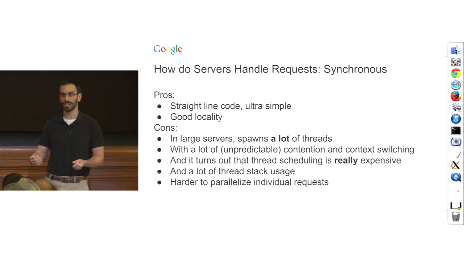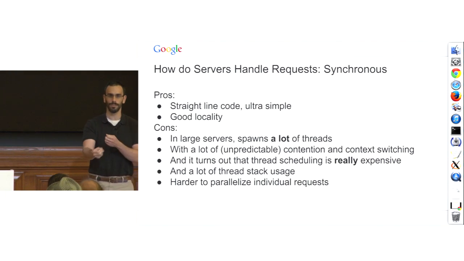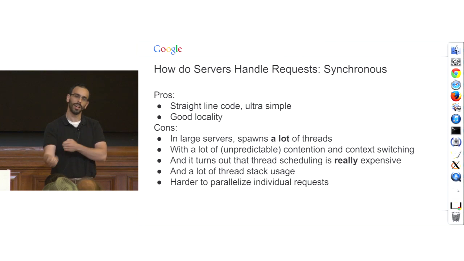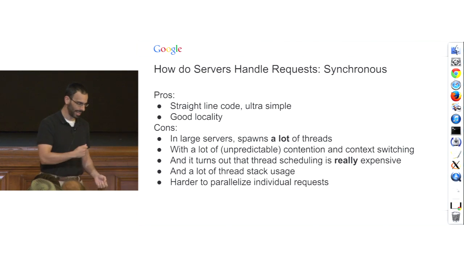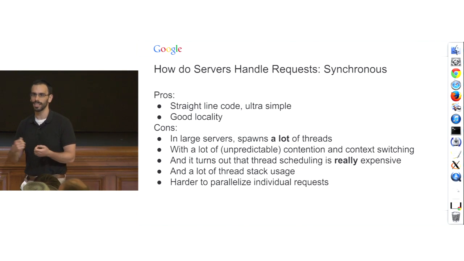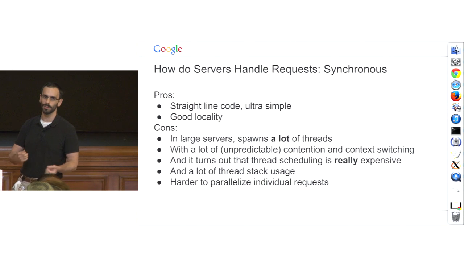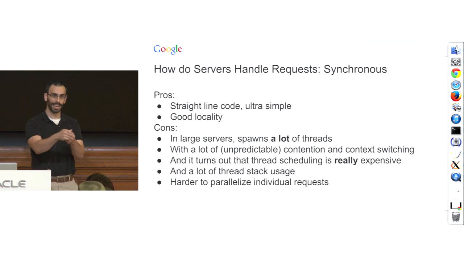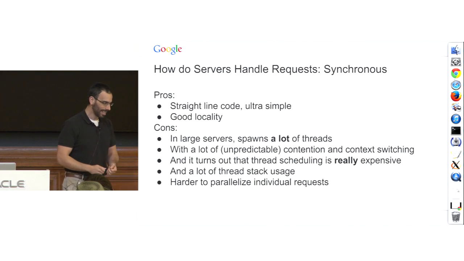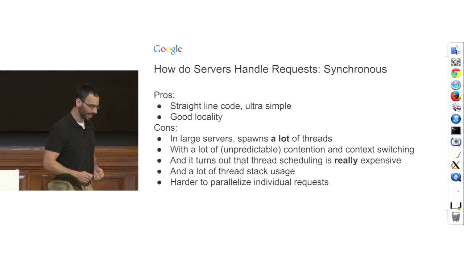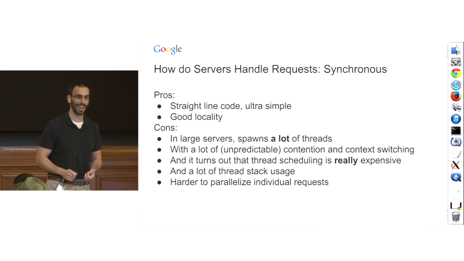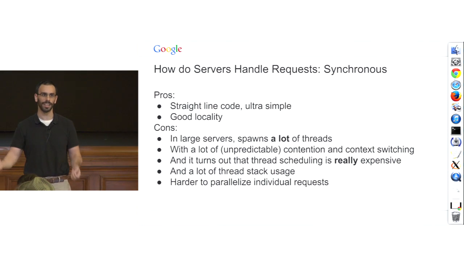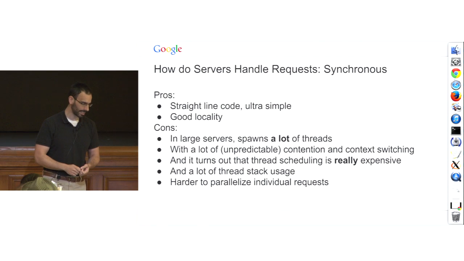There can be a lot of unpredictable contention on resources. Everything competing with the OS scheduler to get scheduled. Oh, schedule me, oh, schedule me, oh, schedule me. There's a lot of context switching. Turns out, OS context switching overhead, when you get that kind of number of threads, gets pretty high. And it turns out that thread scheduling itself ends up being really, really expensive when you get that high. It starts to dominate the costs of the context switch.